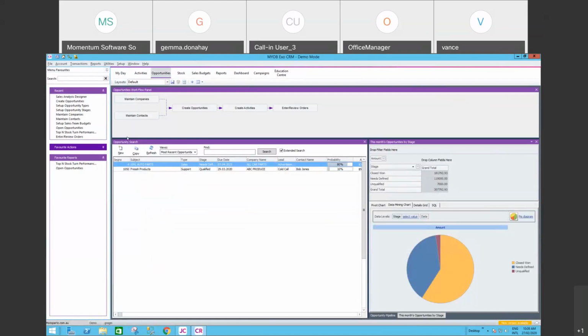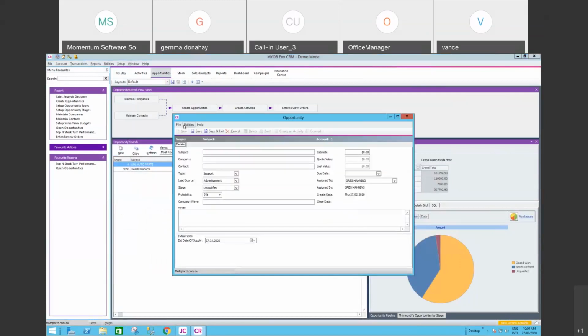So the CRM module allows you to manage opportunities, and opportunities are potential sources of revenue, and in most of your cases, those would be jobs.